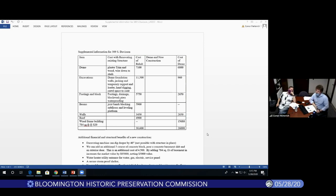Another reason I would support this is something I get asked by petitioners like Aviva: what kind of funding or grant money do you have for me to restore this house? This is extremely expensive, and I have to tell people, we don't have any money for you. However the Historic Preservation Commission tells you to spend your dollars, that's how you have to spend them. It's tough for people, and it really hurts historic preservation in this community. So I'll stop there, but I do want to vouch for Aviva's story.